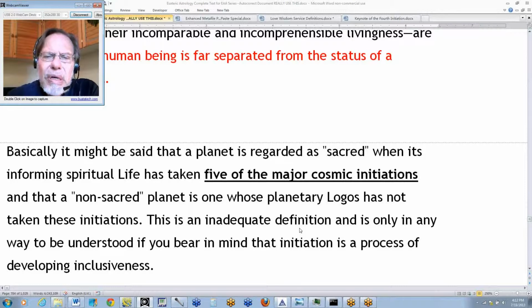Are we talking about 5 major cosmic initiations, which are greater than the series found on 384 of the 7 initiations in which ours is taking the 4th, our logos, or are we talking about the 5th in that series of 7 planetary initiations? This is the thing which has to be determined. Because if we're dealing with initiations which pertain to our particular chain, in the 5th round, let us say, it's possible that the revelation and initiation could still be taken by our planetary logos in our chain, although perhaps more likely taken in the 5th chain, the Mercury chain of our planetary logos.